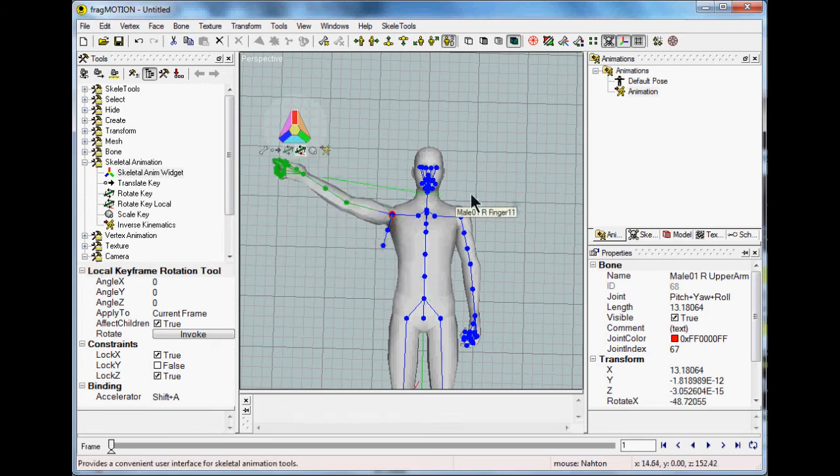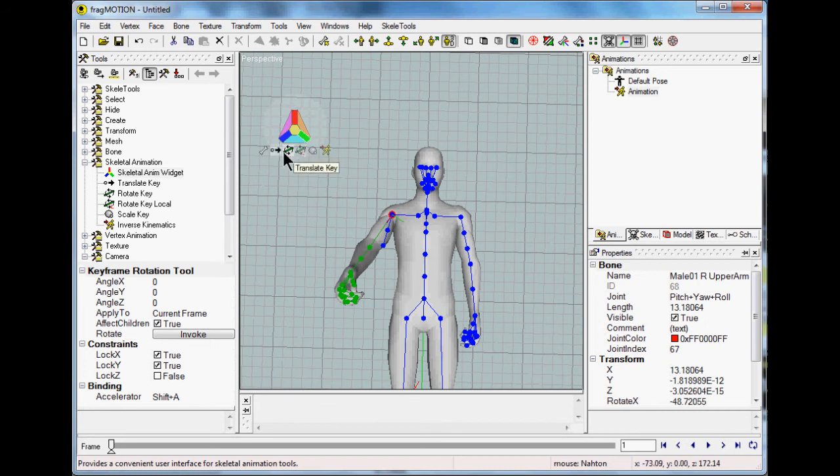Hang on a second. It's not exactly the same. Let's see where this one comes in right through the shoulder, and then we do it on here, and you can see it's swiping out over the shoulder. So it's going to rotate on that plane rather than the core plane.